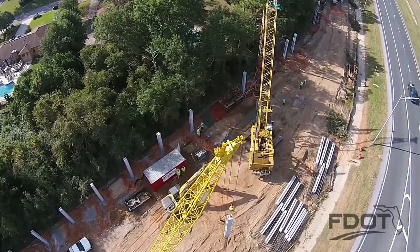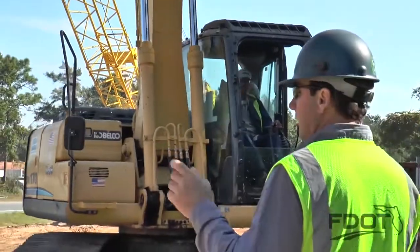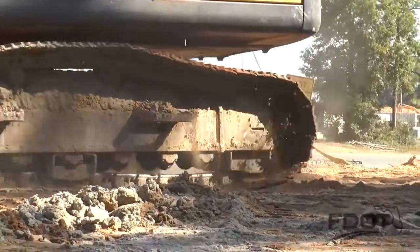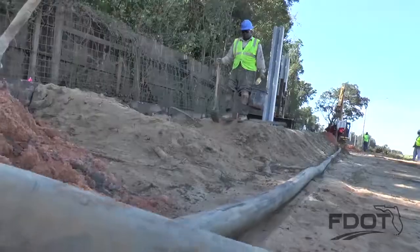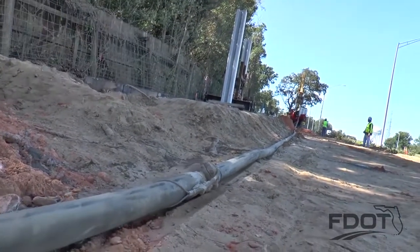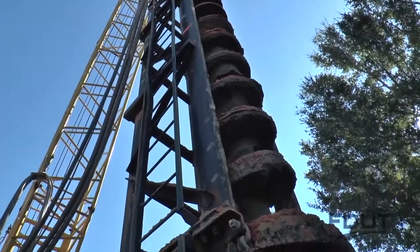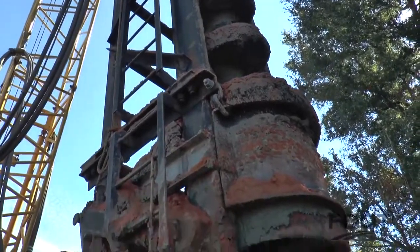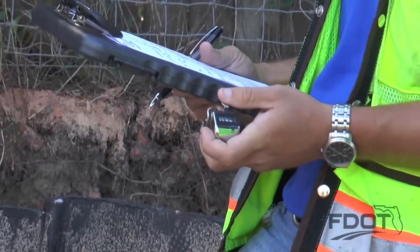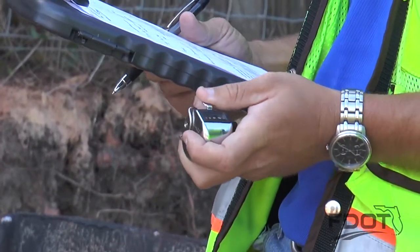The superintendent foreman, the inspector, and the crane operator gather in close proximity to facilitate communication. Strokes are counted and recorded. Pump pressure is monitored using a gauge on the hose. The 5-foot head of grout is completed first before raising the auger. Once the 5-foot head is established, the crane operator will raise the auger at a slow controlled rate. Stroke counts are continually monitored to assure the correct quantity of grout is pumped into each segment marked on the leads.